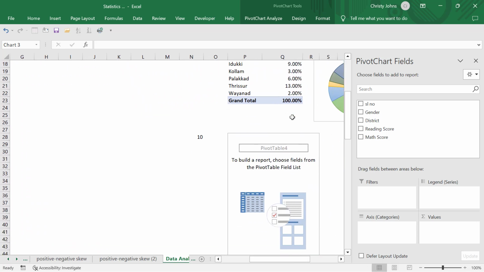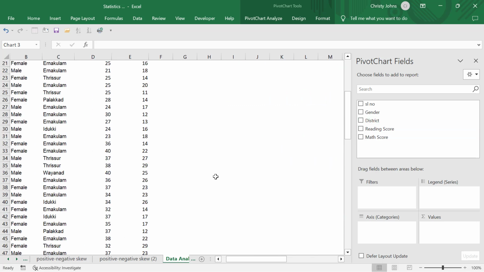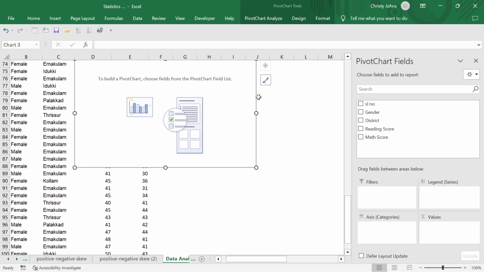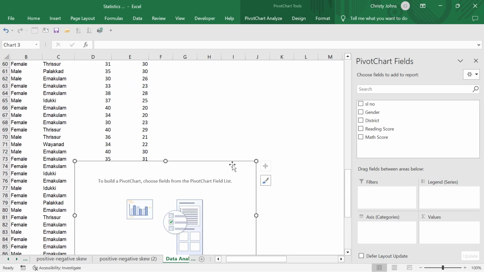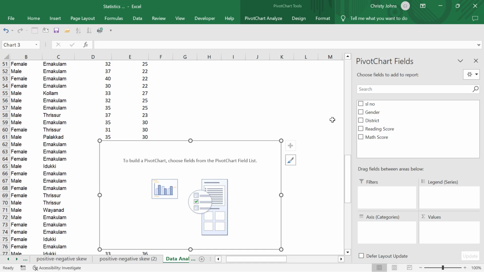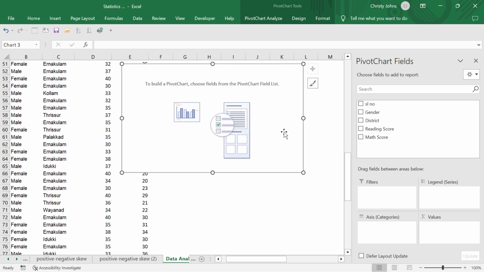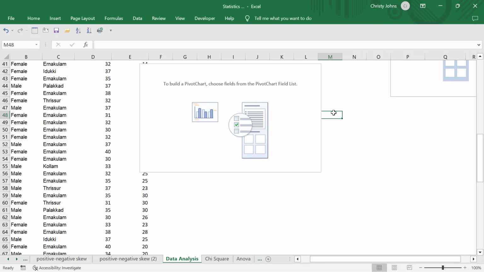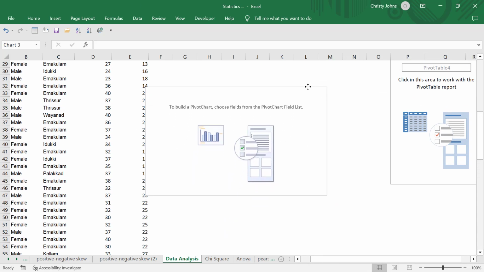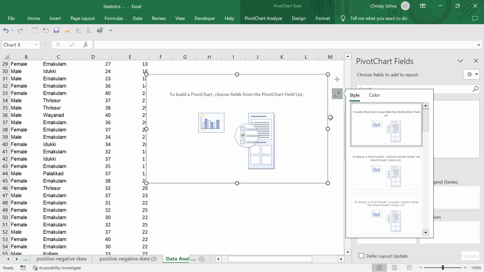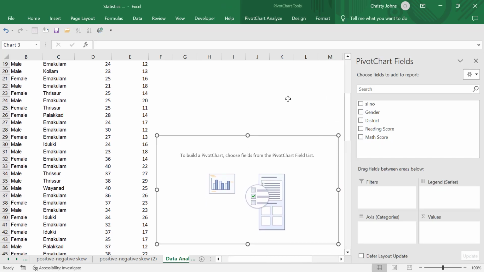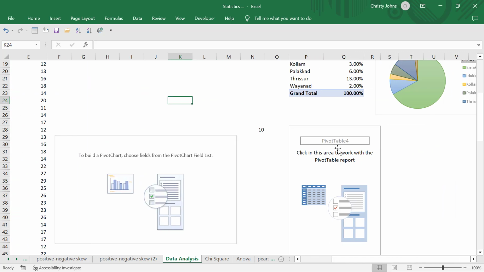Here we can see the pivot table and our chart. We need to drag the chart upward and keep it next to the pivot table, so it will be easy to see the chart change according to the values we give. Okay, the chart is now near the pivot table.